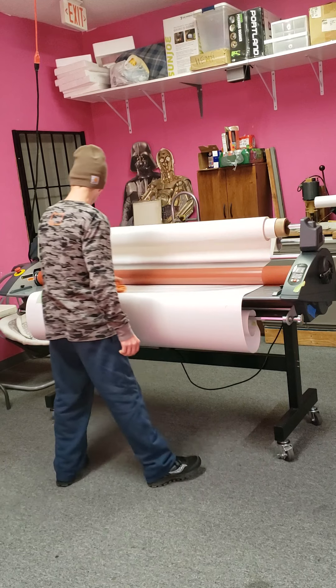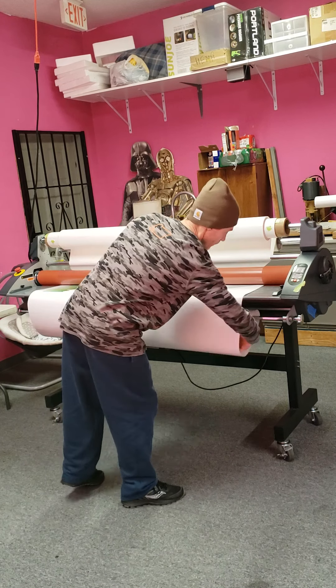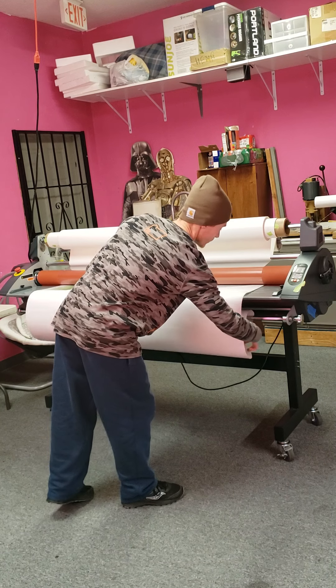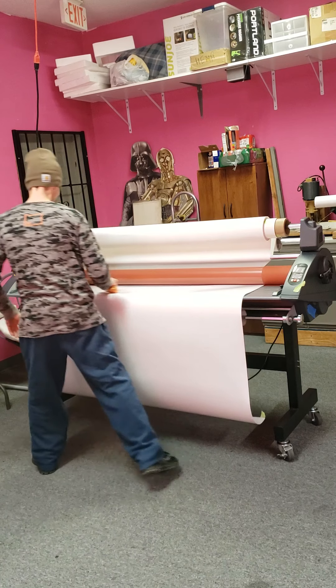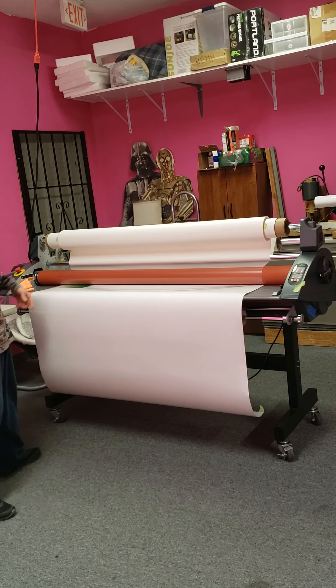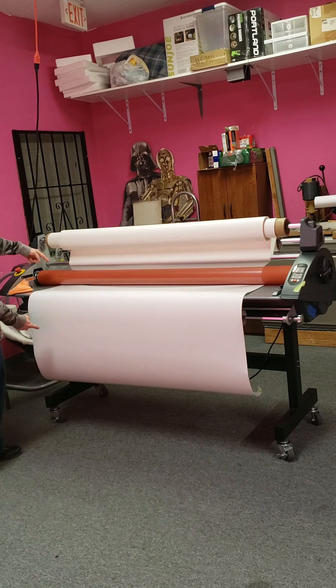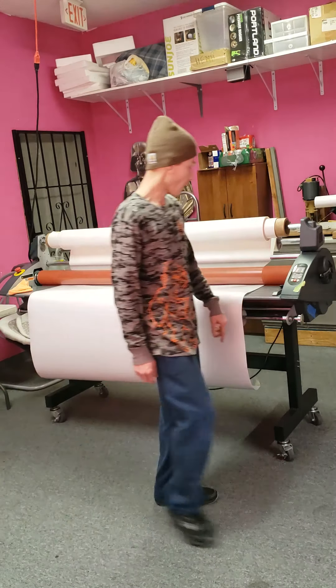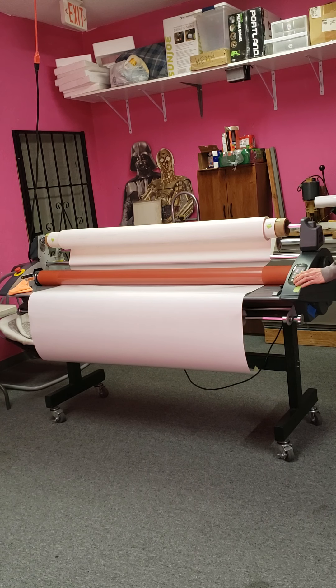So we're at the end now. This is it. I have a lot of extra material here — I didn't know this was the end. But this is what it takes to loop it into the machine and start sucking it into the feeder, that's where you see that. That's all extra — we're not going to let it run through and waste the laminate. We're going to stop it right there.